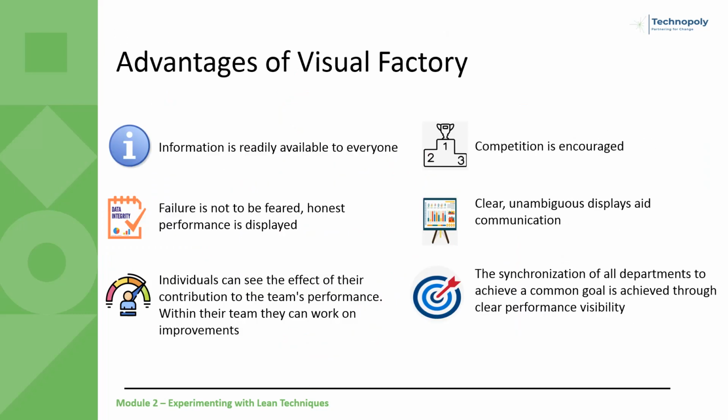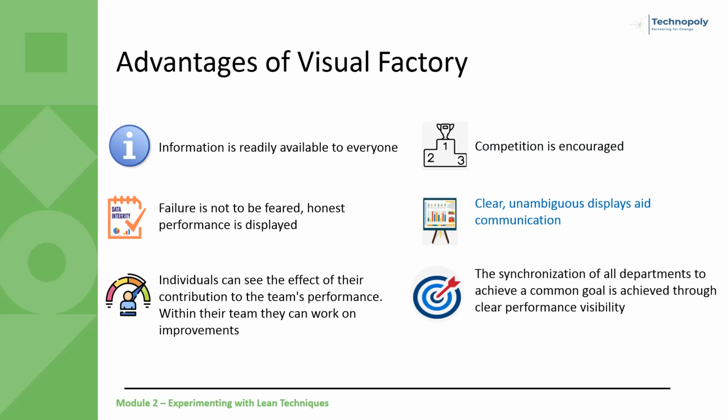Here are the advantages of visual factory. Information is readily available to everyone in the organization. There is integrity of data as it will reflect the actual performance. It can boost individual motivation as their contributions are visible. Since performance across areas or departments are visible, this might trigger a healthy competition within the organization. Some organizations even incentivize those high-performing groups.